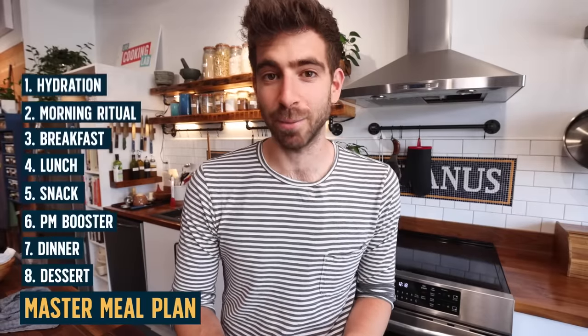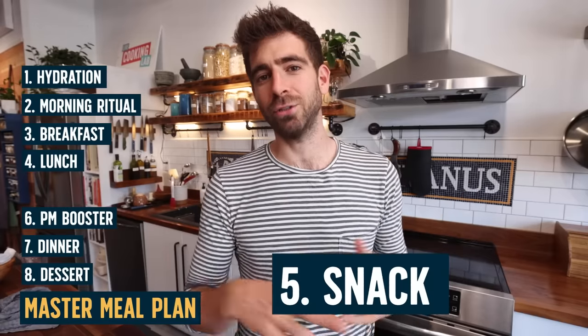I personally grew up a big-time snacker — there were endless snacks in my house, the house where kids came over and just raided the pantry. The snacking side of me has never gone away, but the types of snacks I consume have changed. They've gotten much healthier and much more homemade. My favorite snack of them all is the energy ball — because there are two sectors of snacking: salty and sweet. Generally after lunch I'm craving at least one of them, but I want to do it in a healthy way.